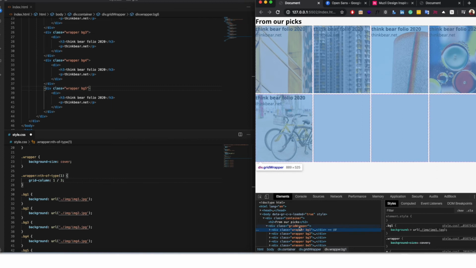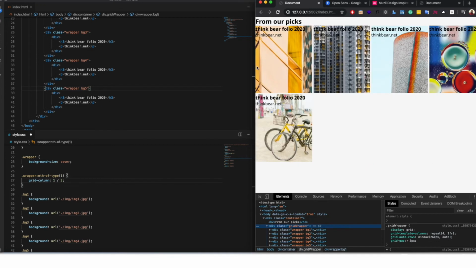You can see from the highlighting that the first column starts counting from the left edge, so this will be 1, 2, 3, 4, 5.